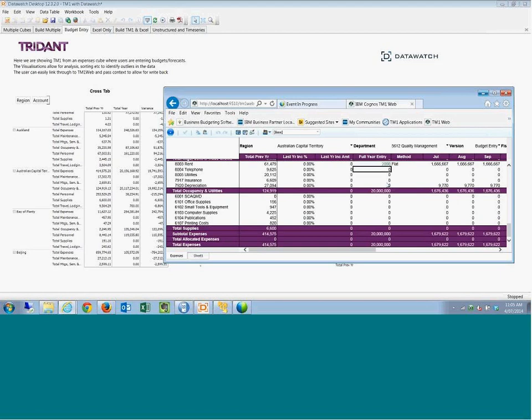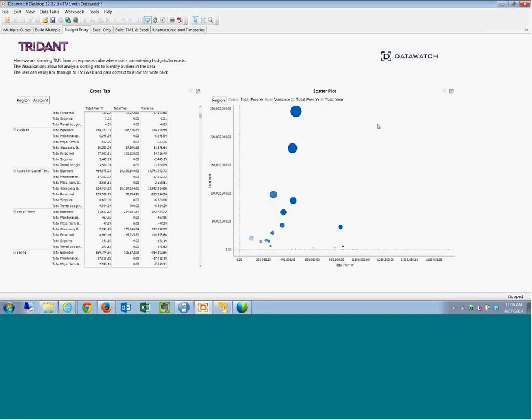values. Normal TM1 right through TM1 Web. So we change values, send it back into TM1, write it back, come into our Datawatch visualization dashboard here. The total expenses line on our visualization will be able to refresh and pull through that new value going into TM1 and be able to update the information flowing through, which we refreshed as we needed.